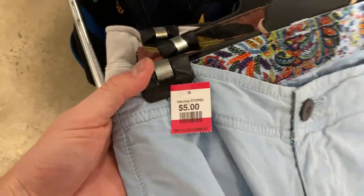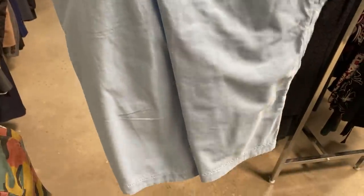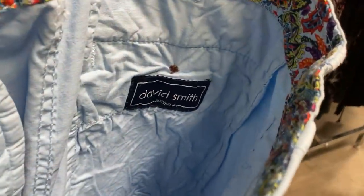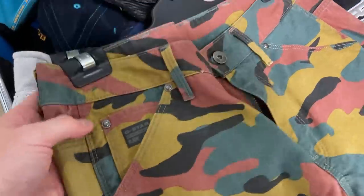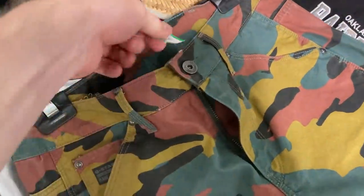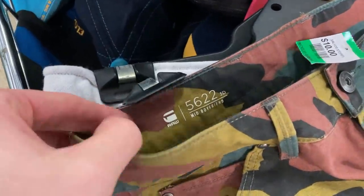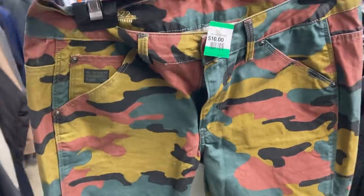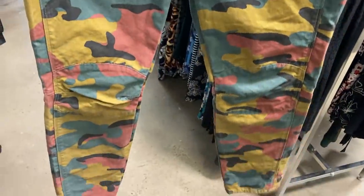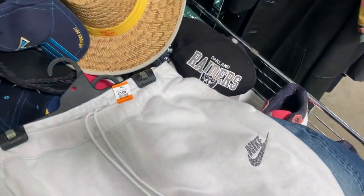The next pair is a brand I've never actually put on the channel before, and I don't know why because it's such a great brand. These are only $5 — the brand is David Smith. If you're looking for clothing items, particularly men's shirts, David Smith is a fantastic brand with huge comps on eBay. For $5, the shorts should turn into about $35. Next up, the Pharrell Williams G-Star camouflage women's jeans — tapered leg, 25 waist, 30 length, only $10. The model is the 56223D mid-boyfriend. In brand new condition these go for $300 to $500 — a hidden gem. I've gone ahead and picked these up for $10 and I'm going to list them for about $150 given the excellent condition.